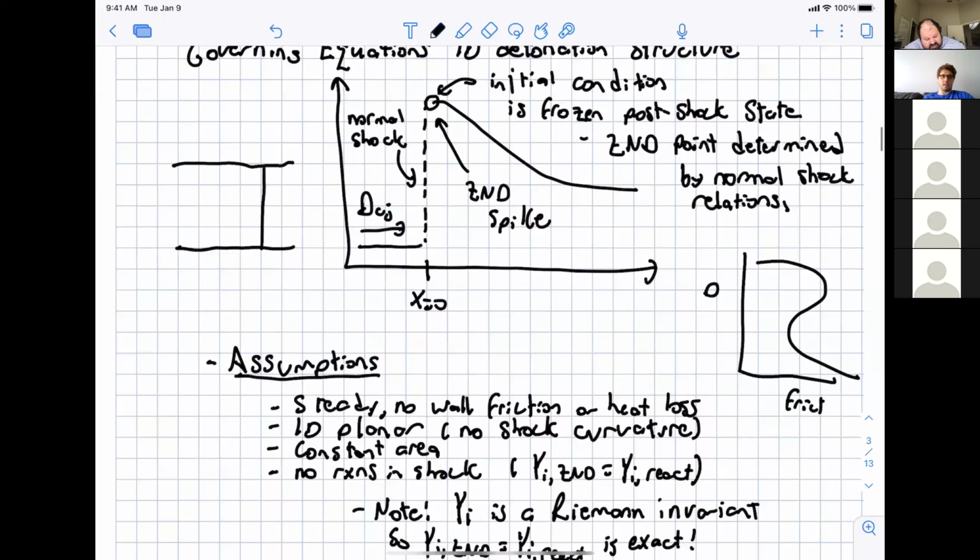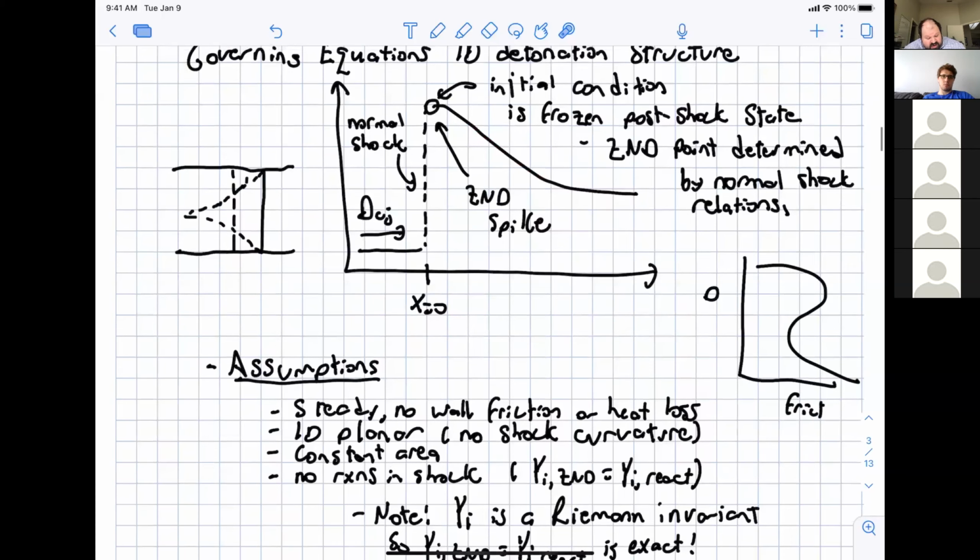Now, if I were to redraw the shock and reaction zone, our boundary layers would look something like this. And then they would actually have time to meet up. And so in this case, a huge portion of the detonation reaction zone is being affected by those boundary layers. So for a very small system, you could potentially have to worry about that. Does that answer your question?